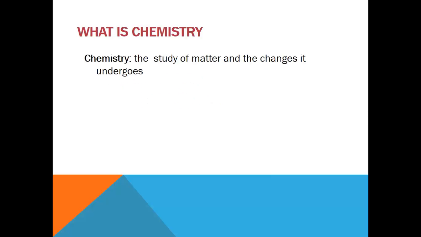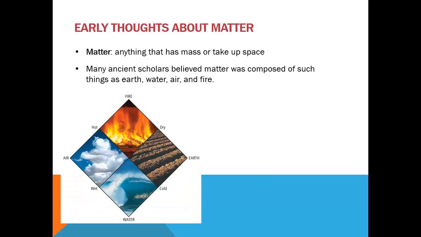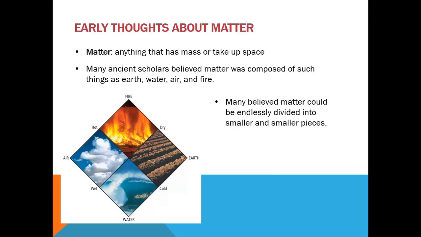Before we start with this lecture, what the heck is chemistry? Chemistry is the study of matter and the changes it undergoes. This is why we start with matter. So what is matter? Matter is anything that has mass or takes up space. Long ago, these ancient scholars believed that matter was composed of four things: earth, water, air or wind, and fire. So, you know, the basic things we see every day.